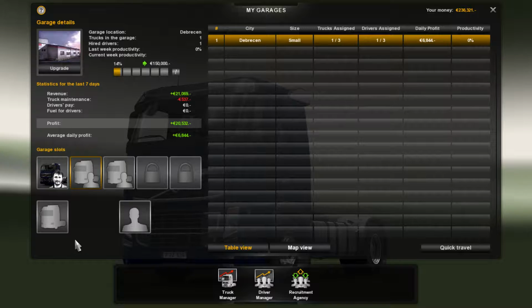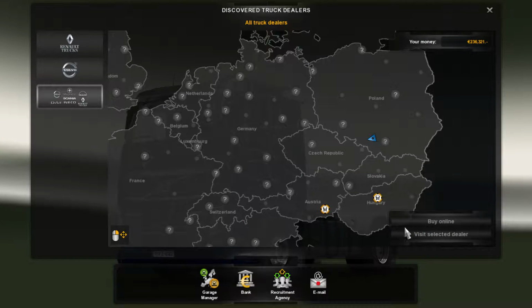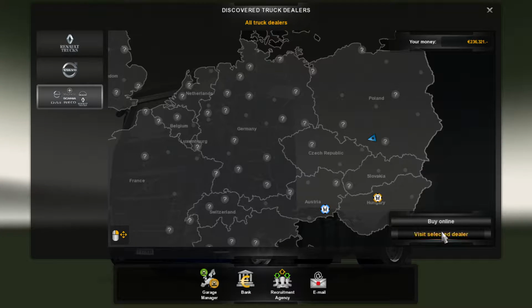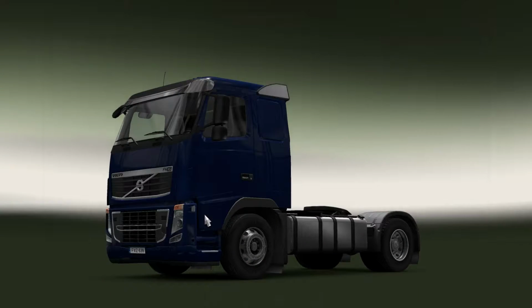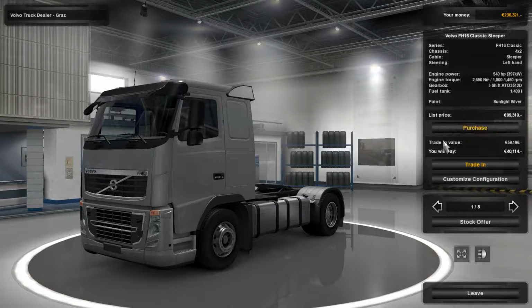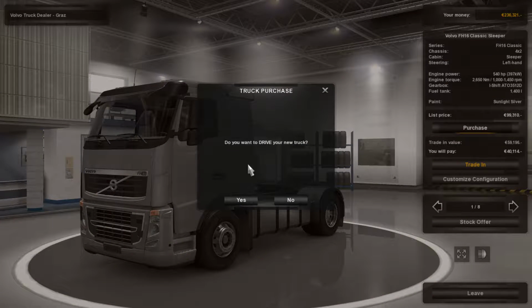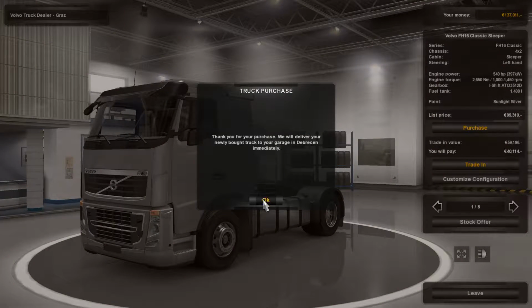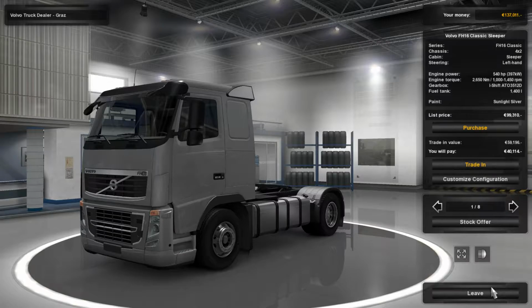So we're going to get that slot. We need another truck. So we're going to visit a Volvo dealer because we love our Volvos, don't we? Yes. And we'll get this one right here. That'll be just fine. Nice cheapy one. You want to drive your new truck? No. I like my blue truck. And let's transfer it to here. Yes. To there. Boop. So we got the white one. Now let's leave. Yes. Exit the truck dealer.